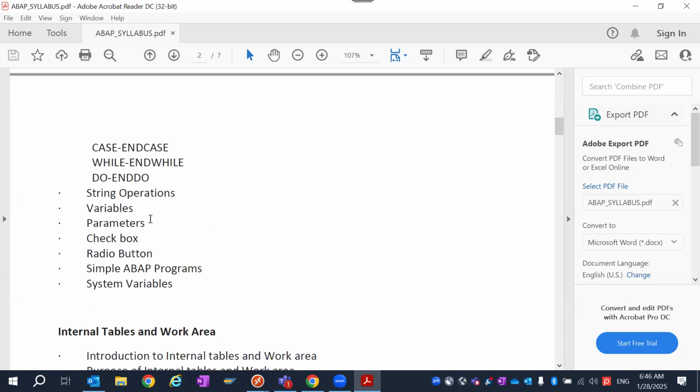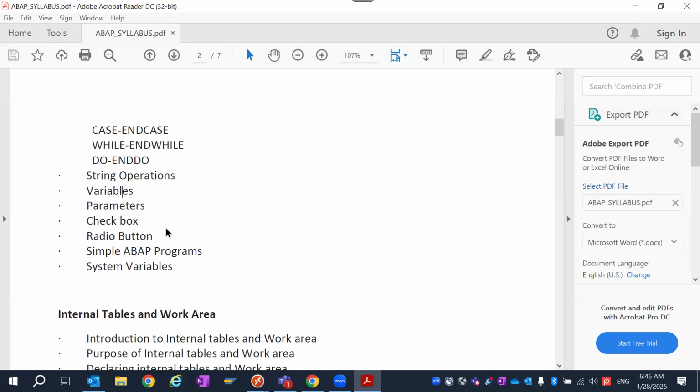And variables: how to declare variables, local variables, global variables, what is the difference between them, and parameters. Parameters are nothing but providing some inputs to the user. Check boxes, radio buttons, how to handle those things in the selections.